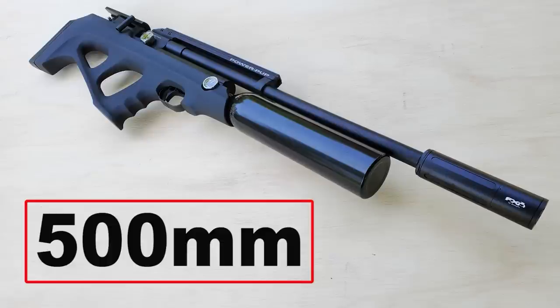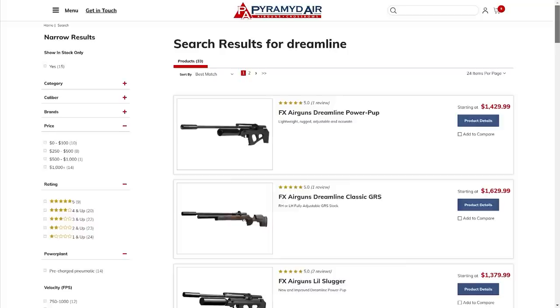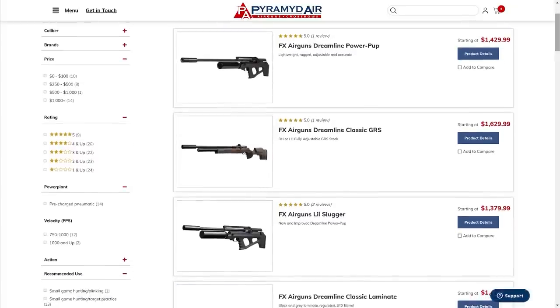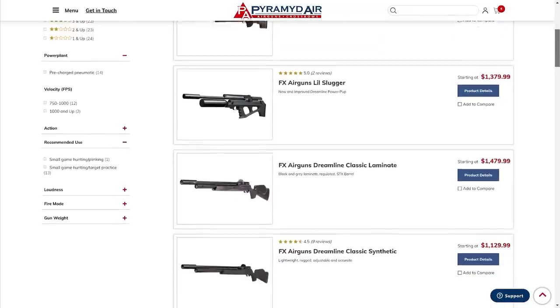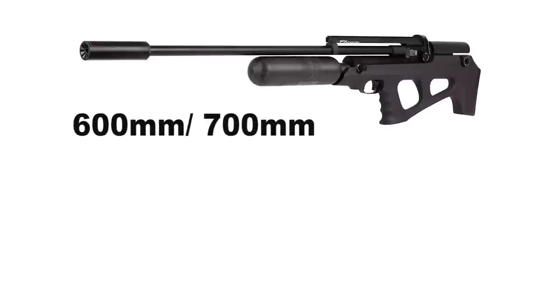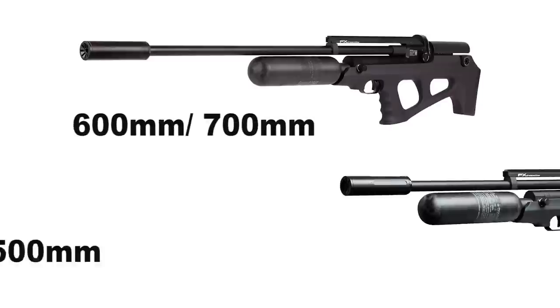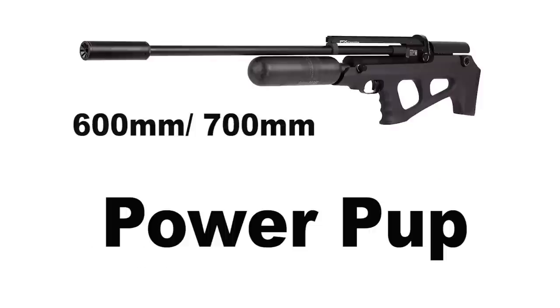So what's different about the Lil Slugger? Most of you are going to be familiar with the FX Dreamline series, which is basically three or four different guns that all use the same components. There's a lot of interchangeable things. So the Dreamline Power Pup came out a little while ago, and that's basically their bullpup version of the Dreamline. But on the original Power Pup, it added the functionality of a removable air cylinder that effectively doubled the capacity of the former Dreamline model.